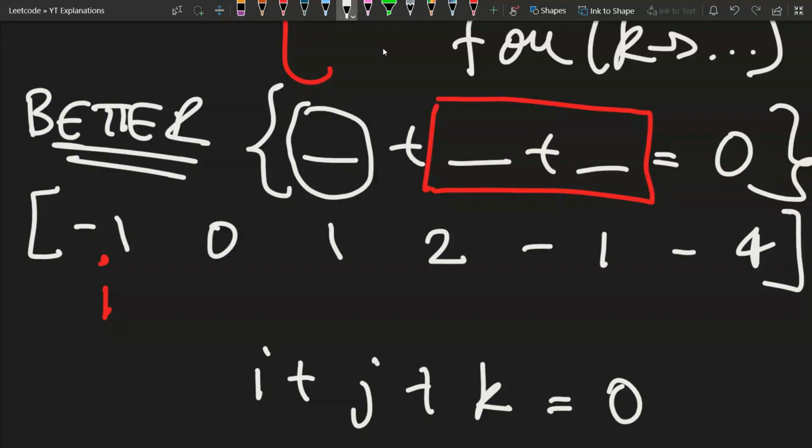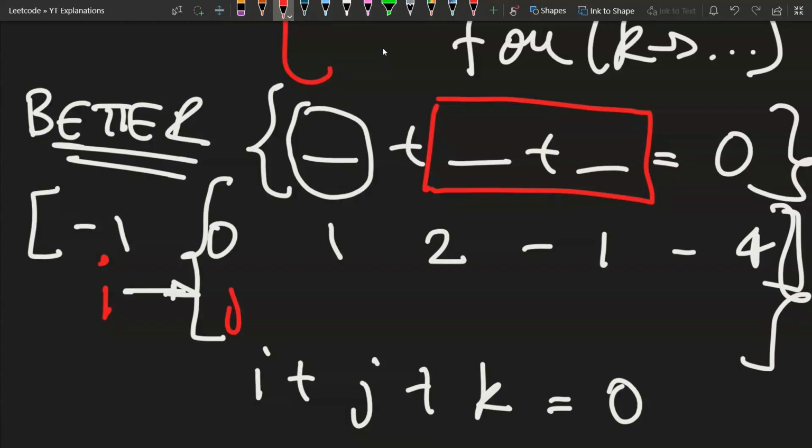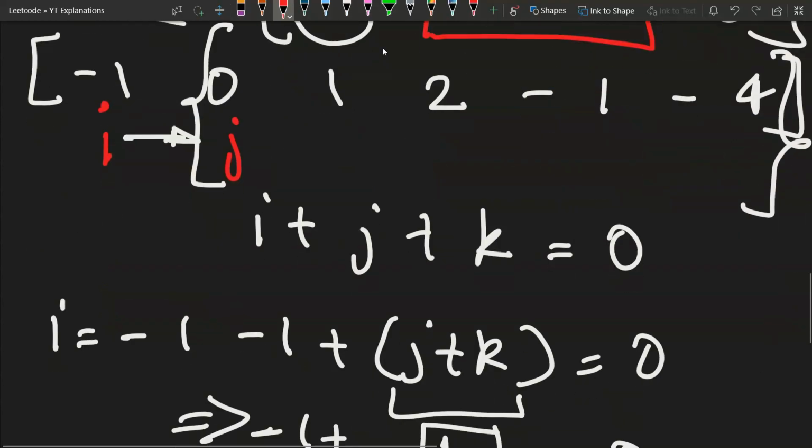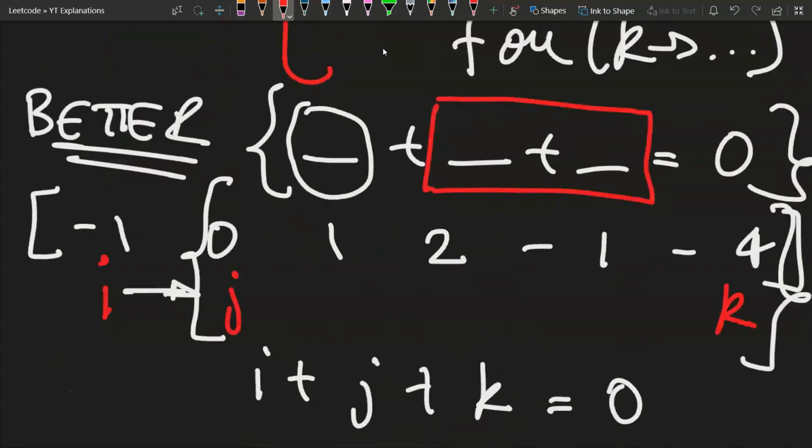The process is really simple. We keep i constant, and then from i plus 1 until the end, we initialize j and k here, and then we keep checking whether the sum of these two is equal to minus nums[i] or not.